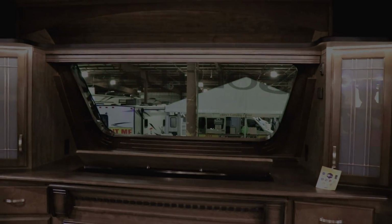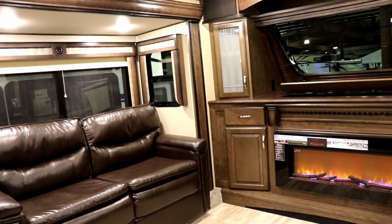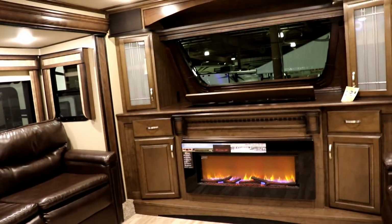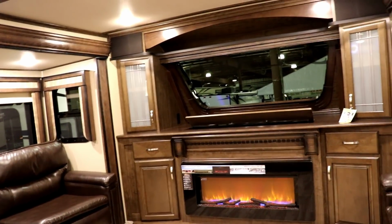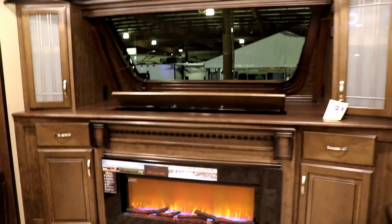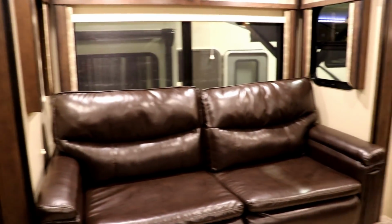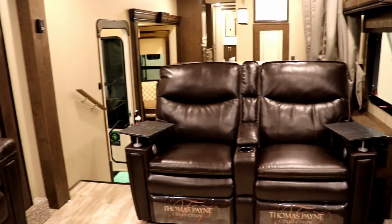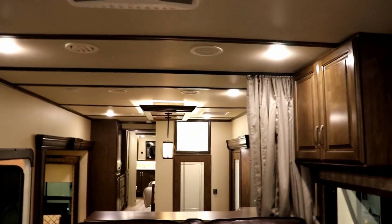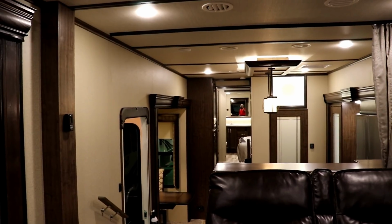Now both of these sofas will open up into a bed, and this is a wide body, so this is going to be 5 inches wider than some of the other fifth wheels that are out there. So when you're talking to somebody, take a look at what the exterior width is. This is a 101.5, and that gives you the additional space on the floor in here, and will allow you to put these beds out so they don't hit. I'll just let you see where you have the theater seating. Notice also how they have the curtain up here. So if you have company, they can have some privacy.